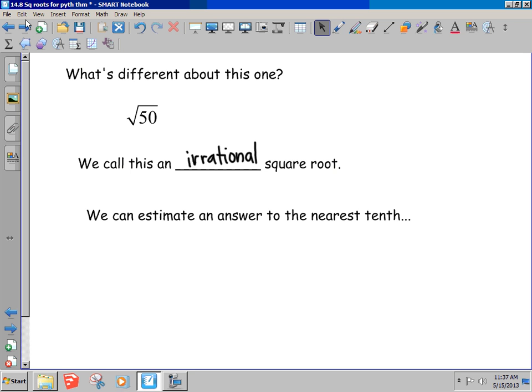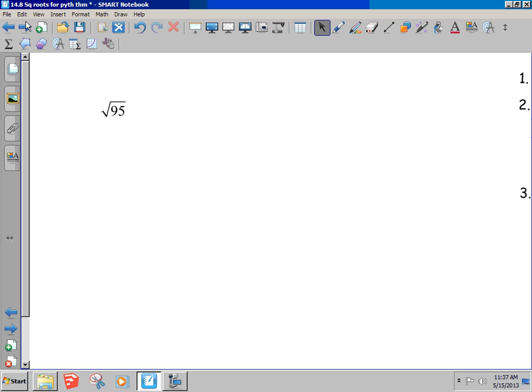All right, so to practice, we're going to try to estimate the square root of 95 to the nearest tenth. All right. Well, anyone want to make a ballpark guess? Just for funsies? Peyton, that's good. You're always thinking. 10 maybe, is kind of close.